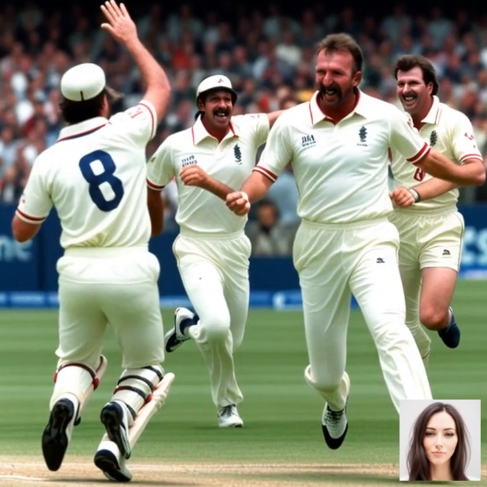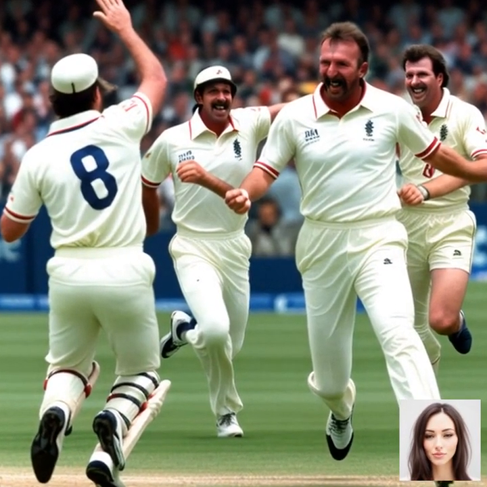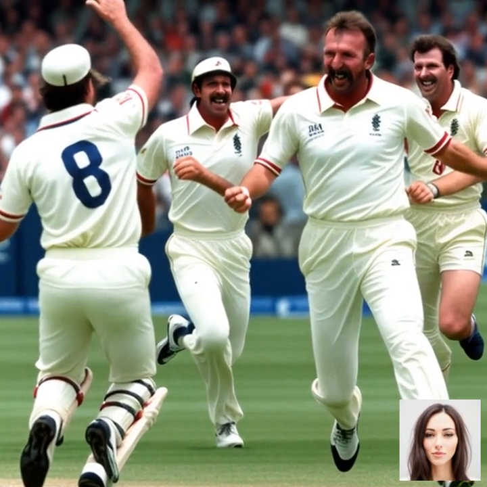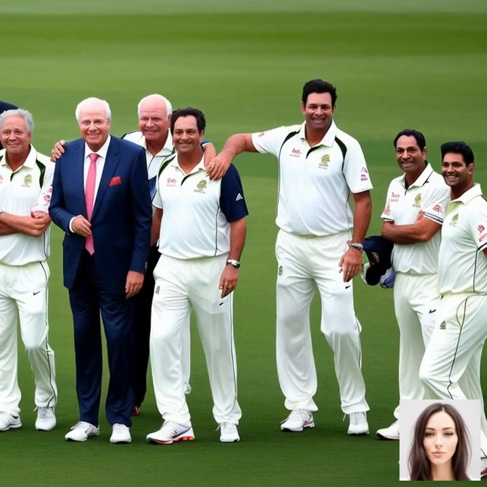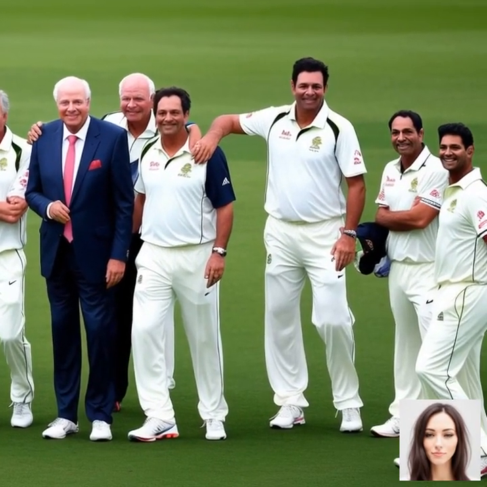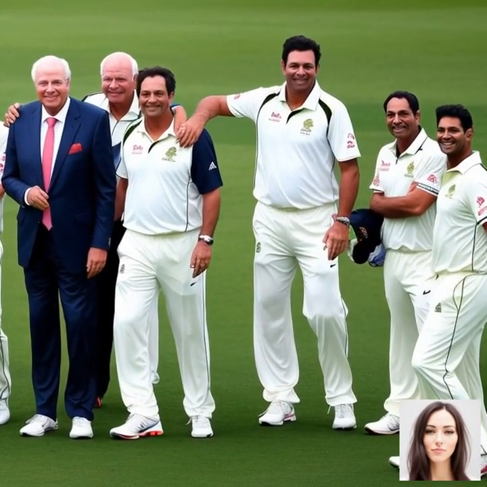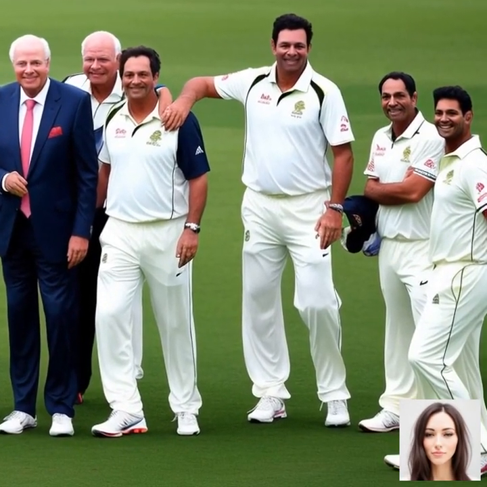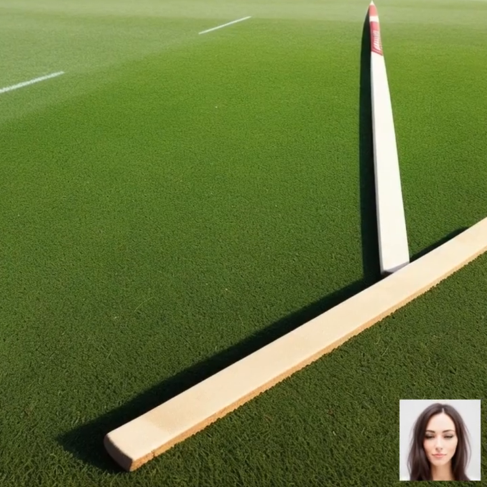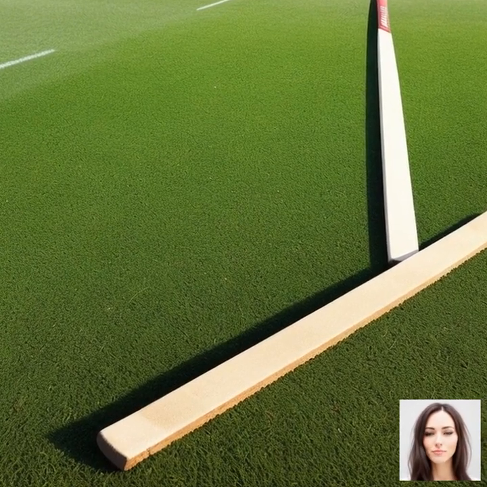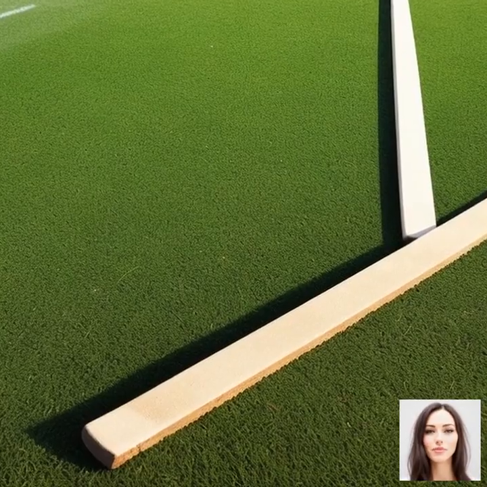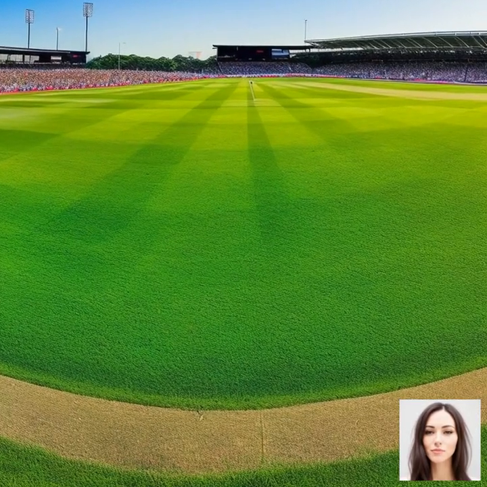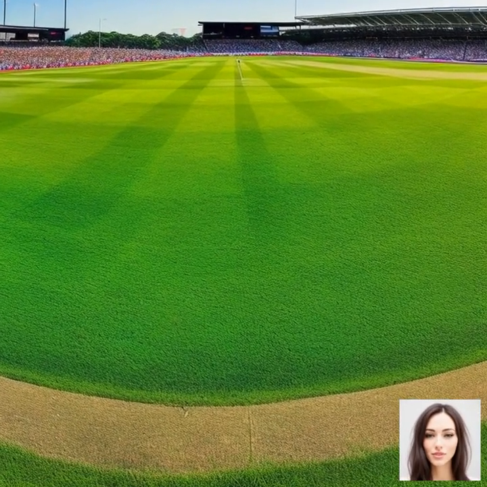From the land of the Kiwis, New Zealand, we have Sir Richard Hadlee, one of the greatest all-rounders the game has ever seen. His precise and devastating bowling was a sight to behold. And finally, from England, we have Sir Ian Botham, another remarkable all-rounder. Botham was known for his aggressive batting and potent swing bowling. He played a key role in several of England's victories in the 70s and 80s.